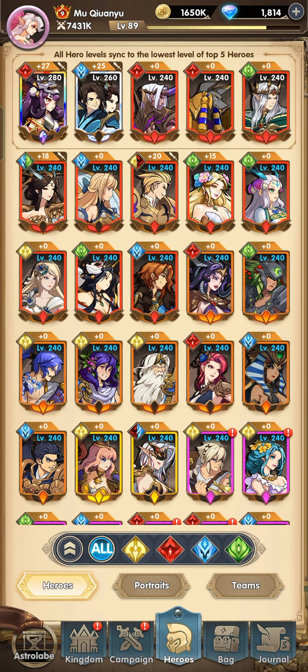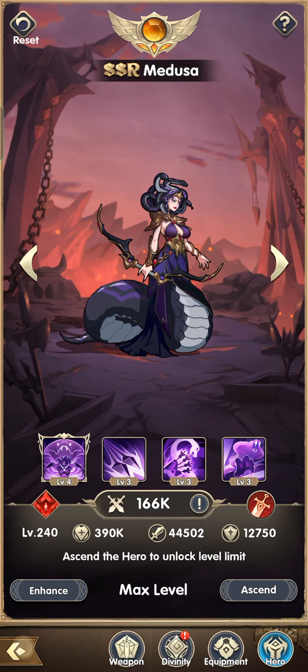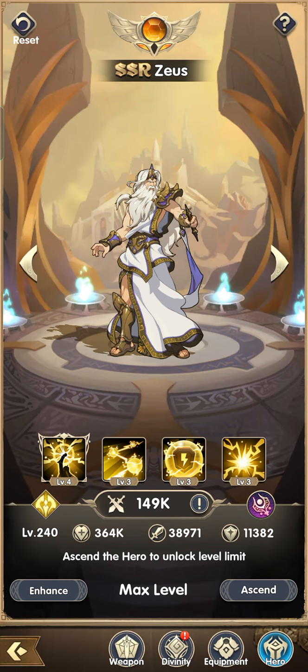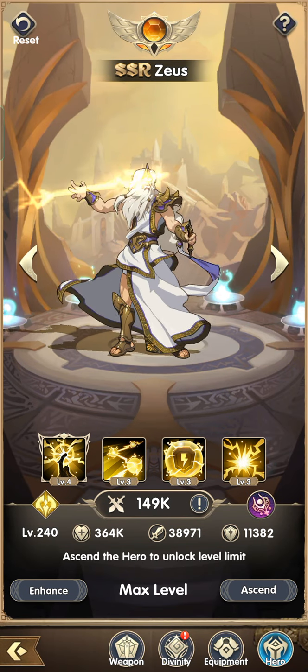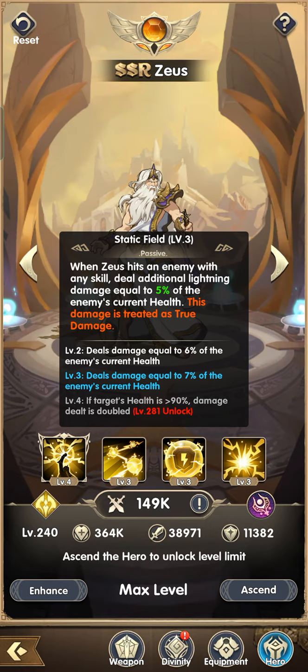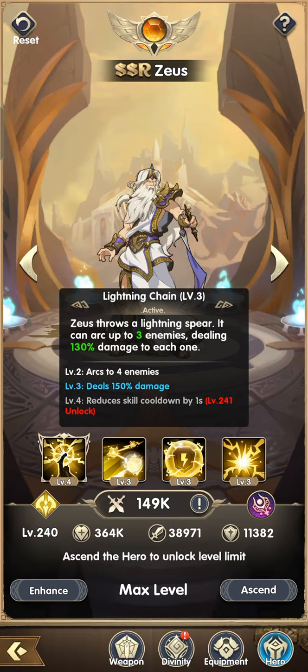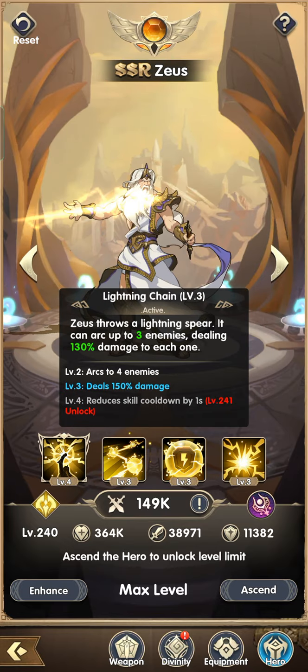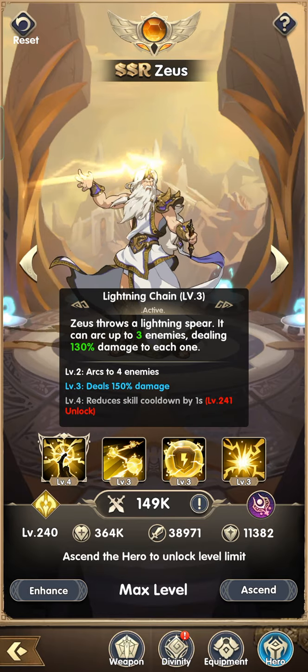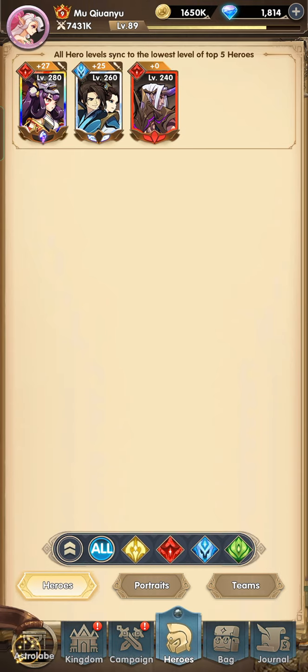Next is, where are you, Zeus? Zeus. He's also a great AoE dealer. Not only his ultimate, but the lightning chain and the static field. So everyone is affected. Almost all, three of his skills are AoE. So you will never go wrong with Zeus.